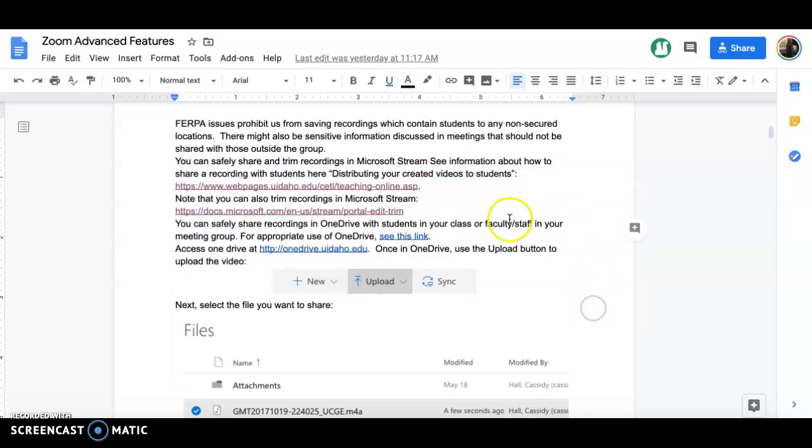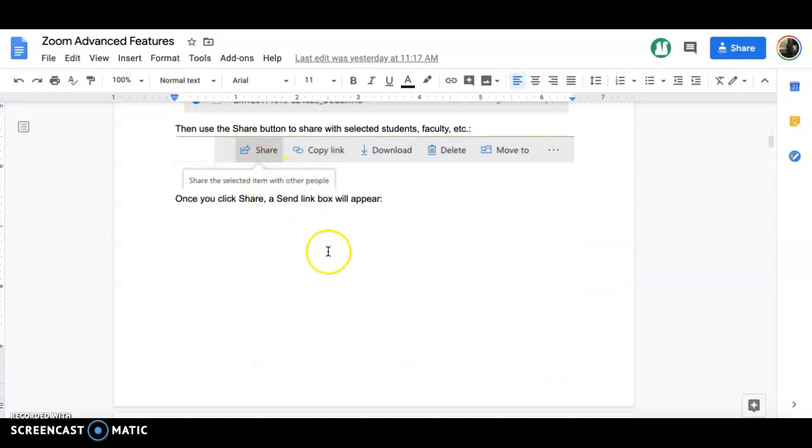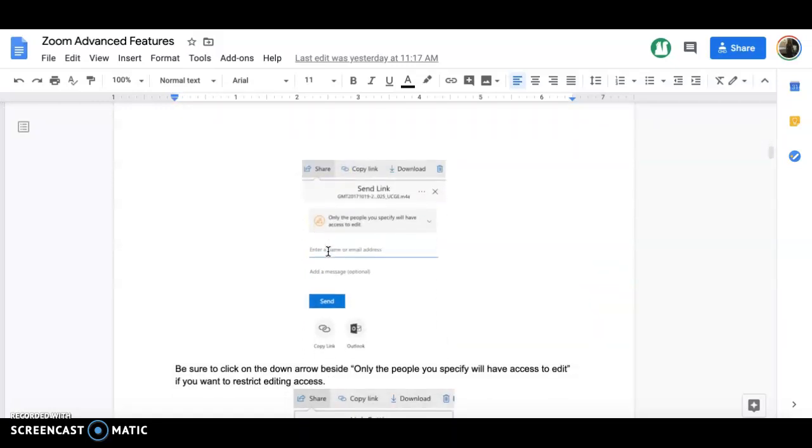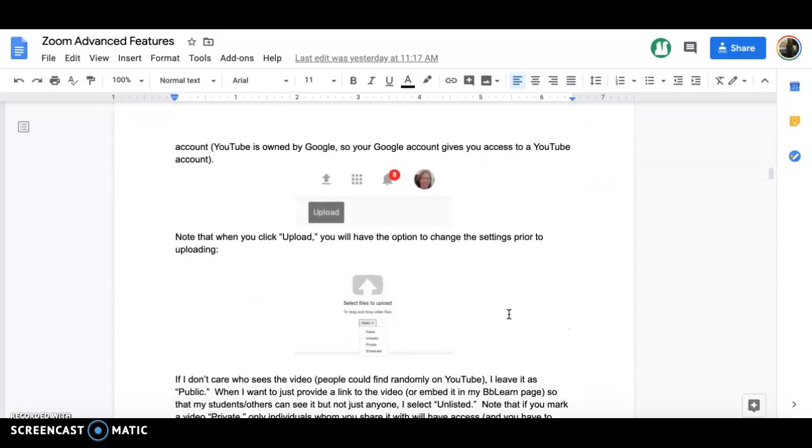Okay, I also have some faculty that like to utilize OneDrive, so this walks you through utilizing OneDrive and how you might create a folder and share it with participants, such as students, but I do this for committees that I chair, so it's a very convenient way for me to share multiple documents by just sharing an entire folder with somebody. Okay, so that's what that looks like.